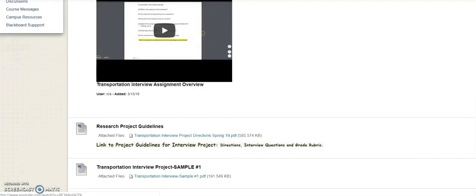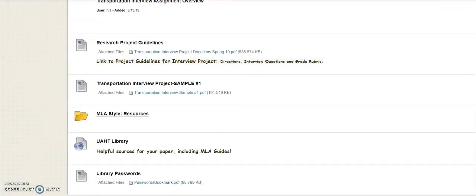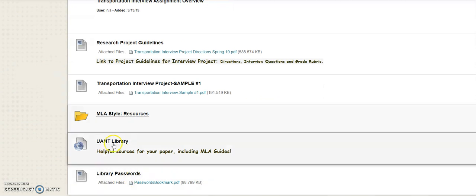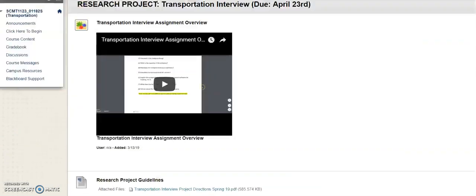Of course, there are research project guidelines. This is what I'm showing you in the video, as well as a project sample and MLA style resources, as well as links to your library website for the databases that you can access off campus, and also those passwords that you may need.